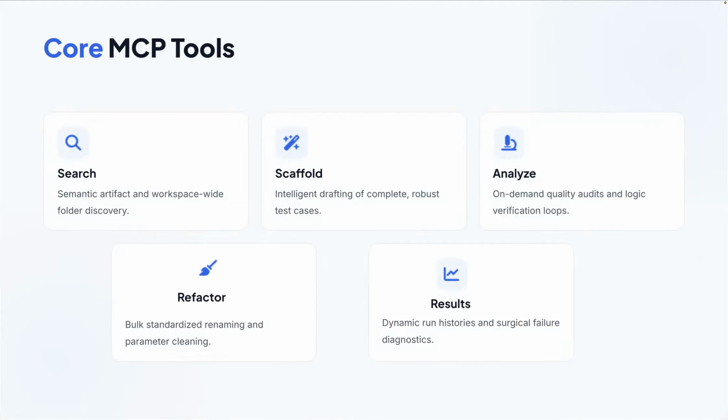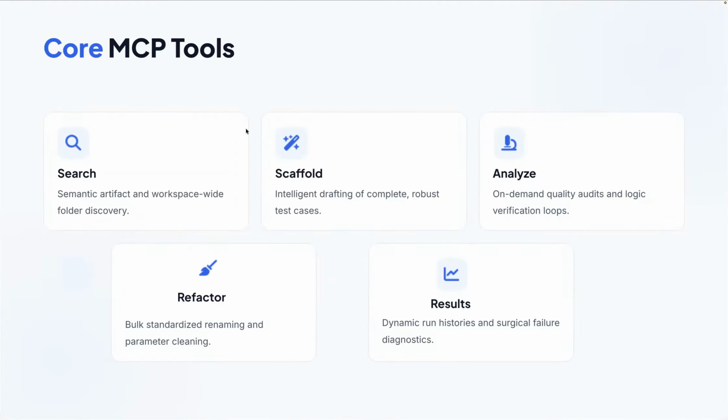We have the search tools, which help us search any kind of Tosca objects, be it test cases, playlists, or modules. Then we have the scaffolding tools, using which we can draft and create robust test cases using plain English language. Then we have the analyze tools, using which we can do quality audits and look at our logic or verification loops.